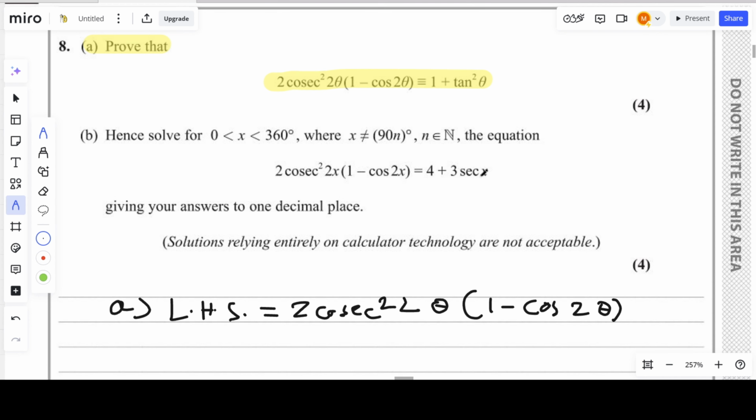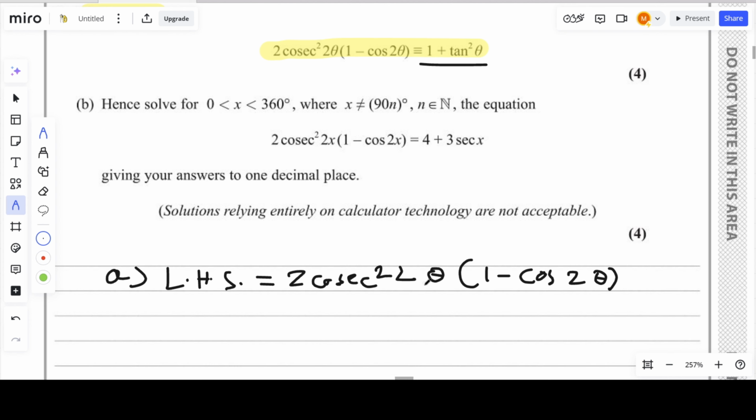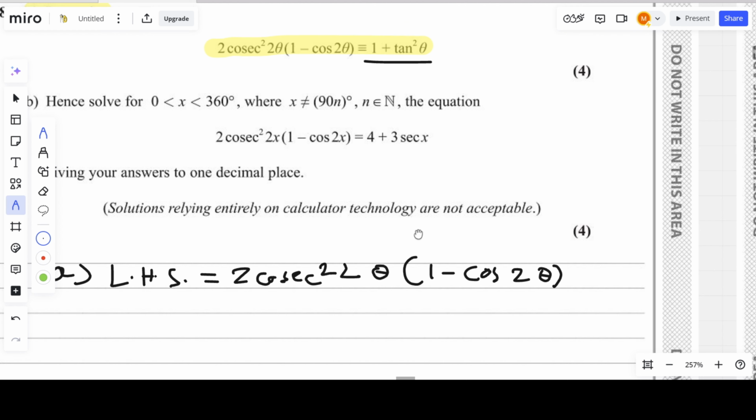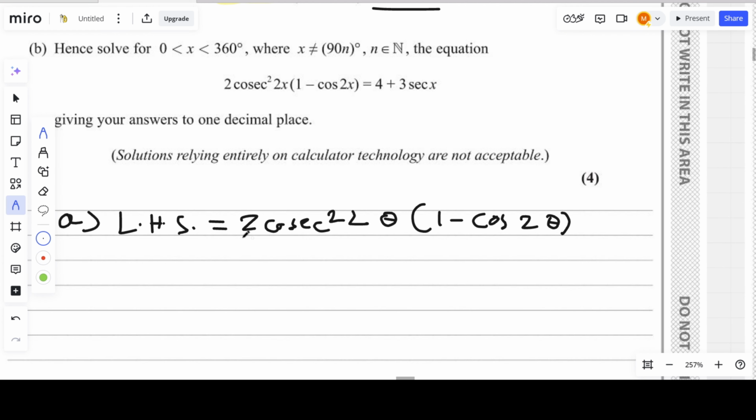When you simplify, keep in mind that the term on the right hand side is 1 plus tan squared theta. But on the left hand side we have all the double angles, 2 theta. So we need to simplify them to single theta, that is, we need to convert the 2 thetas into theta only. So we will use the formulas for double angle that we know from trigonometry, but we will use them part by part.